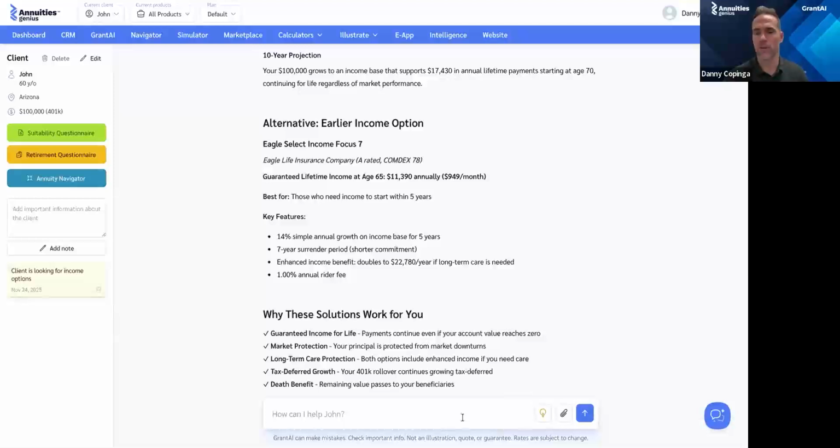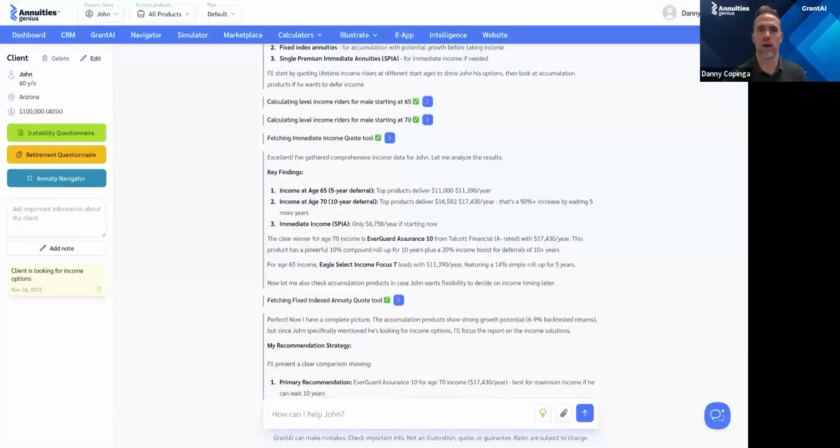So they uploaded a statement of that variable annuity. It ran analysis, and then it made recommendations of potential products that it can move to. So statements, any PDF that you need analyzed or compared, that's something that we added. We'll go through that another time, since the statement I have had someone's personal information on it and I didn't have a chance to take all that out. But again, in the last week, those are two pretty useful features that we've added to our tool.